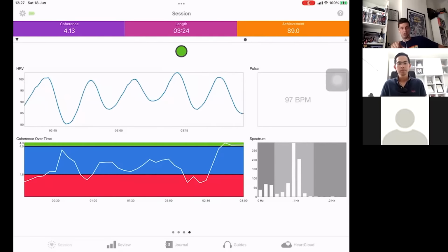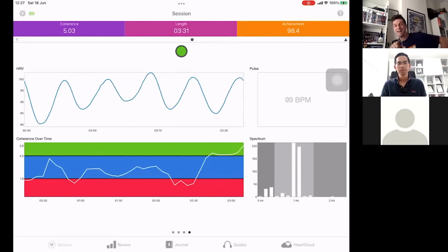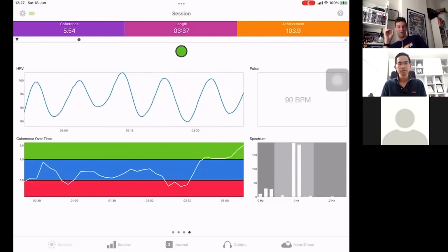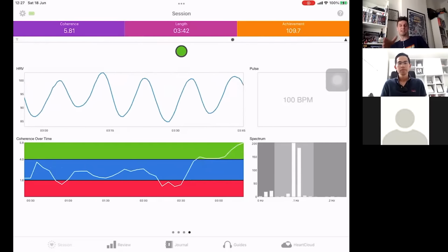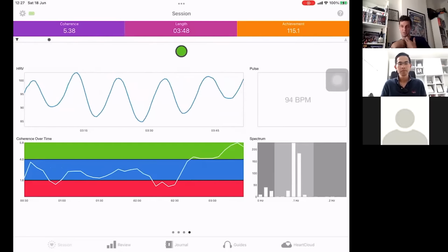Now, look what's happened straight away to that HRV line. He's gone flying straight up into the green zone. That's remarkably fast. I wasn't expecting it to work that fast. And this is simply through concentrating on the coherence breathing. And coherence breathing is generally understood to be 5 seconds breathing in through the nose, 5 seconds breathing out through the mouth. And again, trying to focus on filling the belly with air as opposed to your upper chest.